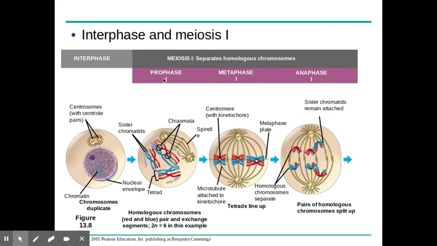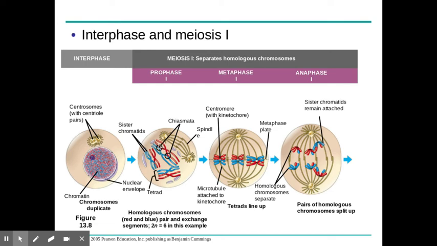The difference is you'll see this is called prophase 1, metaphase 1, anaphase 1. The difference is we now have homologous chromosomes, okay? So they're going to line up next to each other. Now, prophase 1 is the most important phase in all of meiosis. It's where really the variation comes into play. What you're seeing here, labeled as a chiasmata, is crossing over happening. I'm going to go through a little bit more on that later.